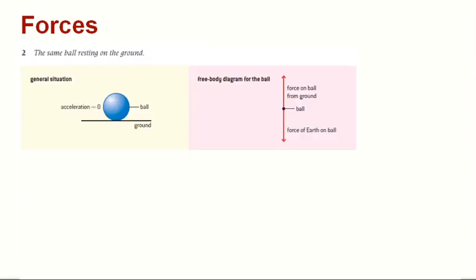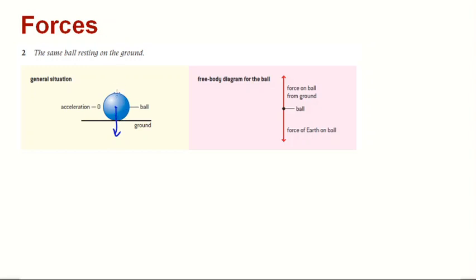Alright, so very simple situation here. We've got a ball or any other object which is just standing on the ground. So here's our object. No acceleration, so no net force. Well, the free body diagram for this one, we're going to have the weight of the ball, which is pulling downwards. So there's a force because of the Earth. This ball is on Earth, so it's feeling the effects of the mass of the Earth, so there will be a force down.